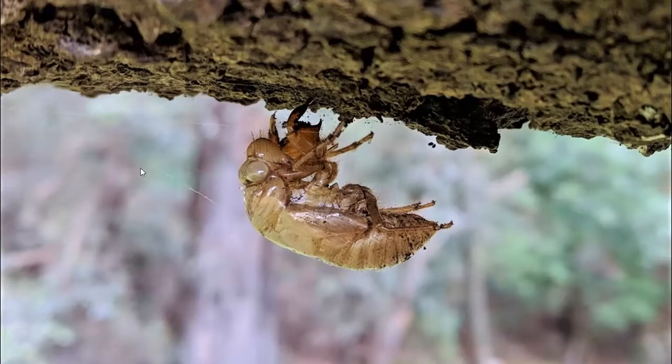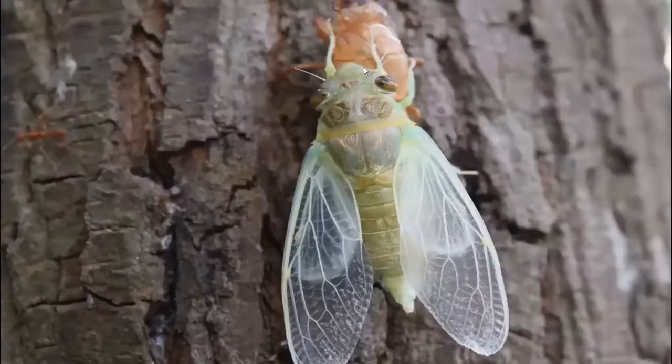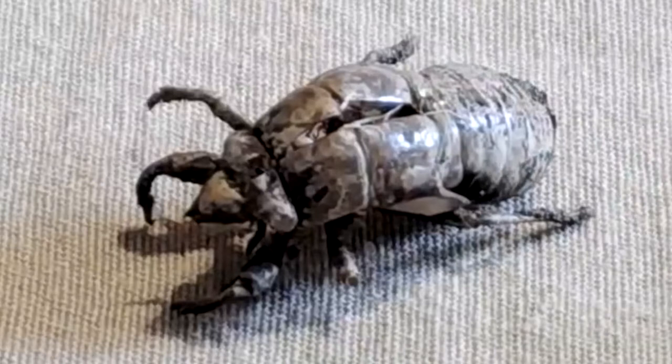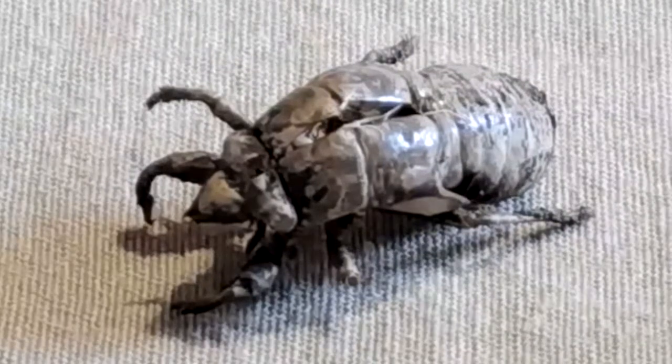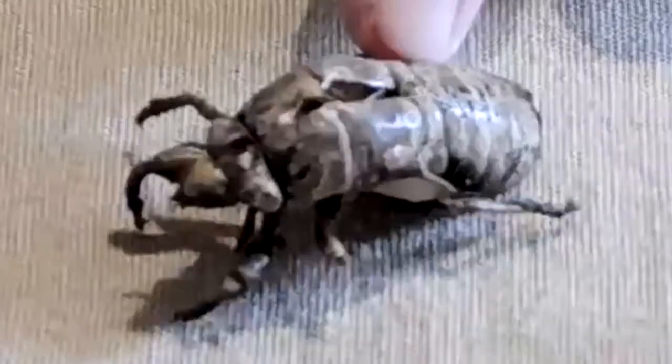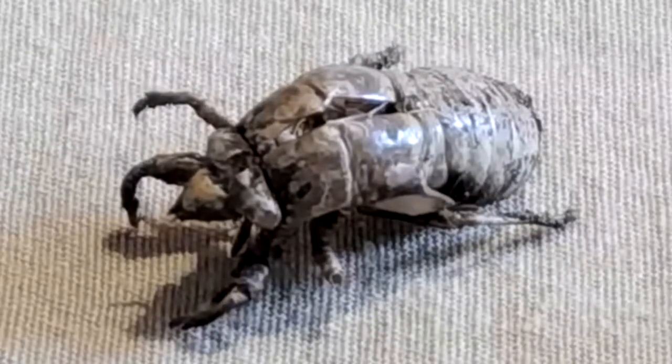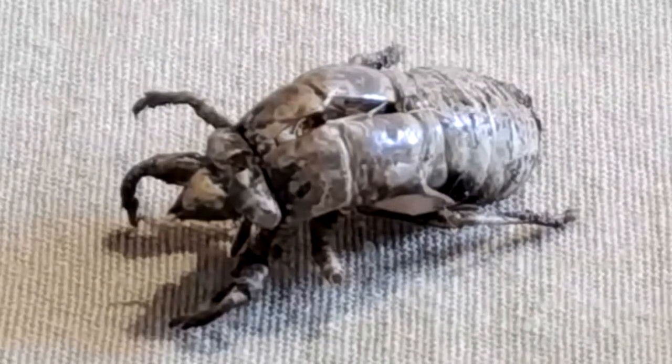Now, if you haven't seen an adult cicada, this is what they are doing coming out of their exoskeleton. Here we go. So we can see that split in the back of the cicada. So the adult actually will emerge from the exoskeleton and leave this hard bit behind. Now, if we have a look, they look really different at this stage. They don't have wings. These guys spend 7 to 10 years underground waiting, and they are a type of bug.